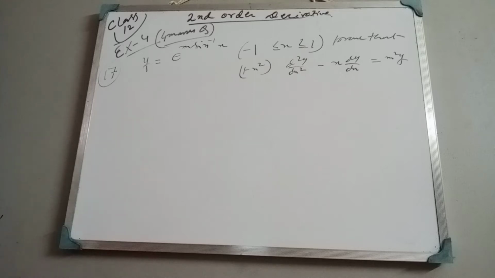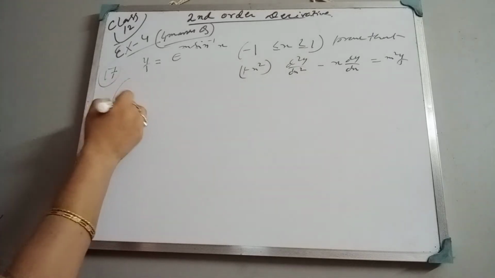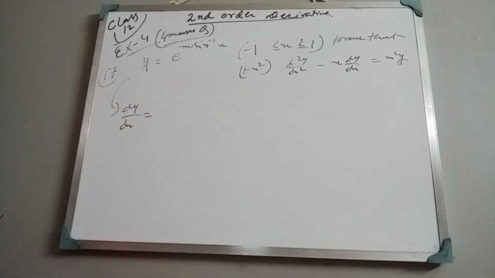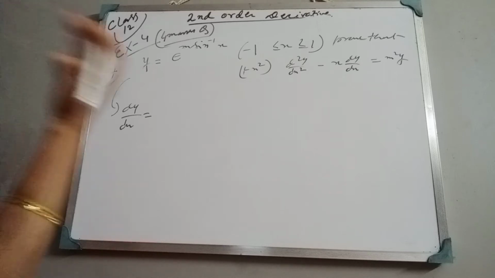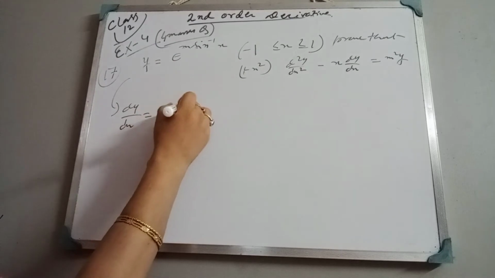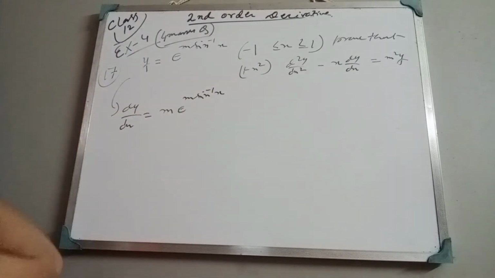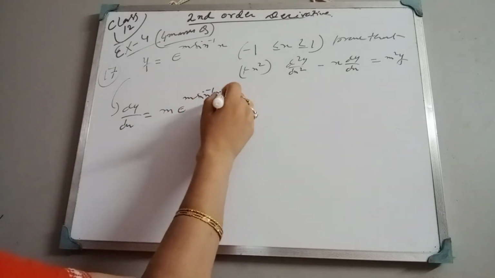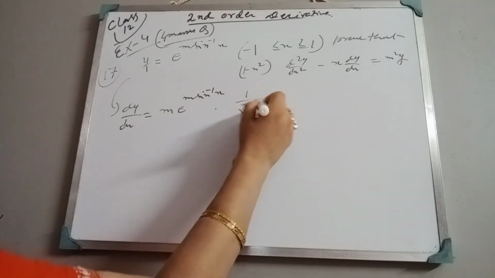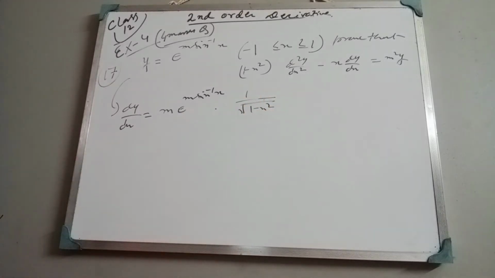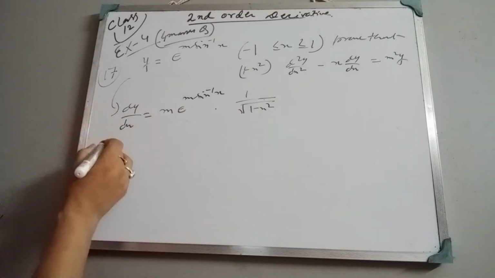Okay, so y equals this, so let us find dy dx. dy dx equals e to the power m sine inverse x. We can write, e to the power mx means m e to the power mx, so we will write m e to the power m sine inverse x into d dx of sine inverse x, we know 1 by square root of 1 minus x square, by chain rule. Okay. Now let's do the cross multiplication.